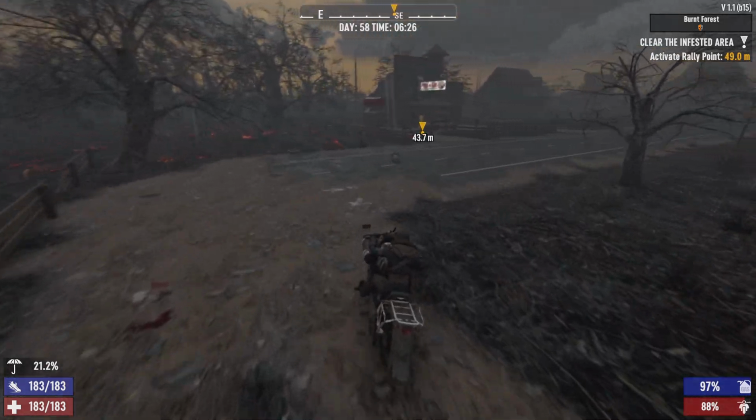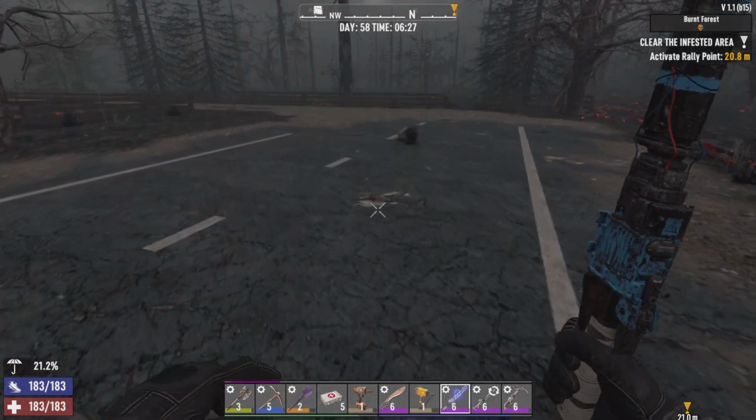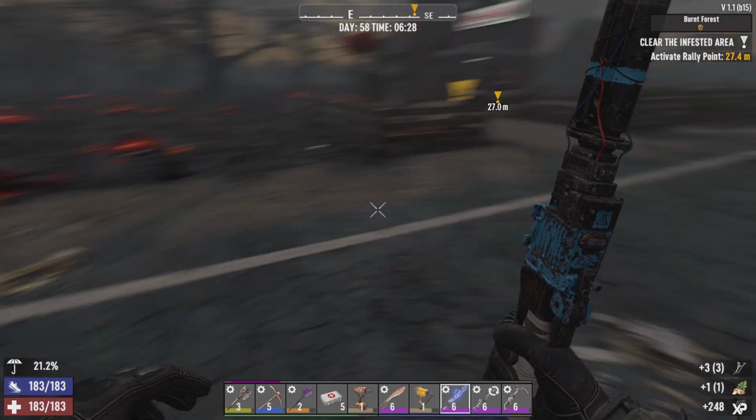Never make the assumption I made, too, with an infested clear. That, oh, it's a little tiny POI. Yeah, they can pop a lot of them bastards out of there. Potato seeds are always worth it.